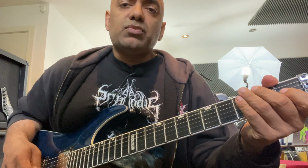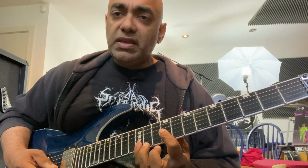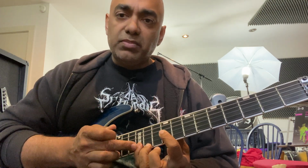Alright guys, so let's have a look at what's going on in this real melodic part preempting the solo. We're starting on the 9th fret of G, then the 12th fret of B, and the 12th fret of E. I tend to position my fingers with my index barring across the G to the E, and my pinky barring between the B and the E.